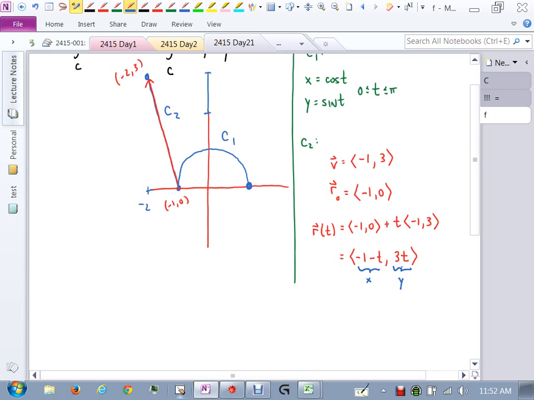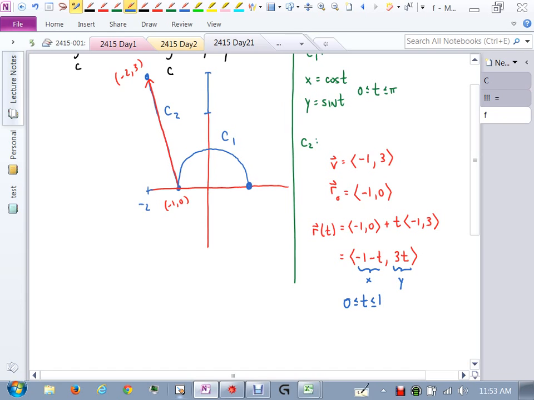What did I say? Anytime you want to draw a line segment, if you follow the pattern that I showed you, you go 0 to 1 always, right? 0 to 1 will draw that line segment. Starting out at negative 1, 0, it should start here at t is 0, and at t is 1, we should be up there. So make sure we put our restrictions here. T is between 0 and 1.